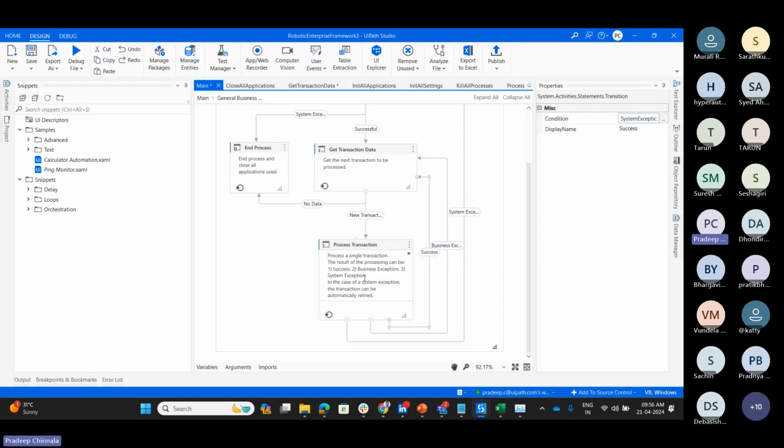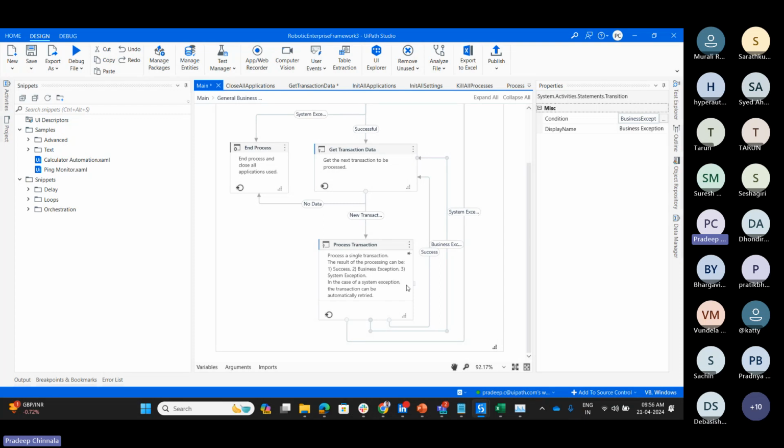And this is how the third, fourth, if it is a success, or if you are getting a business exception. Business exception means you got the student details, but the student details are not proper. So then what we have to do? You have to send a mail: these student details are not proper in the Excel file. So that's how business exception will work. We'll do some alternative mechanism and it will pick the fourth item, fifth item, sixth item.